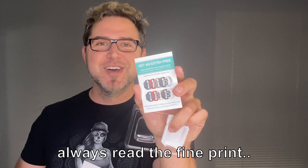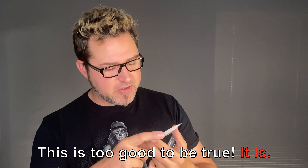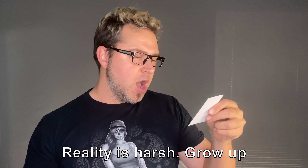Throwing that to the side, we've got a bunch of paper. Let's see what they're trying to sell. There's no way there's a warranty on this. 'Get an extra free.' That's right, guys — you can get an extra free. So if you don't have enough frees laying around, you can get an extra one like this. Oh, in smaller print, it says 'watch band for your Apple Watch.' Well, that's nice — why did I pay for this one to begin with? 'Only selected customers will receive this giveaway.' I guarantee you, whoever you are, you are not going to win this. That's just how they get you to buy more stuff.